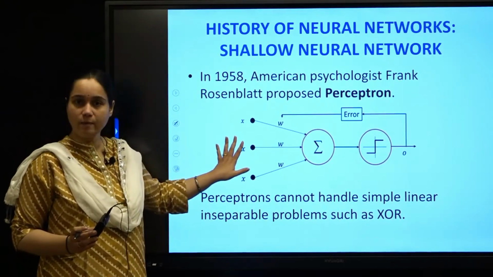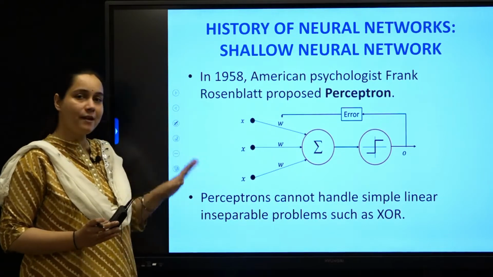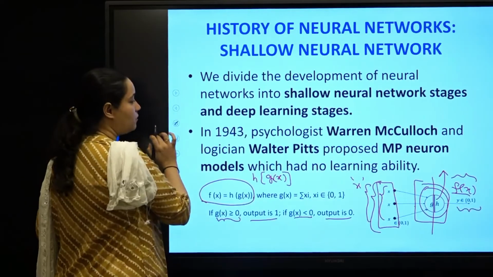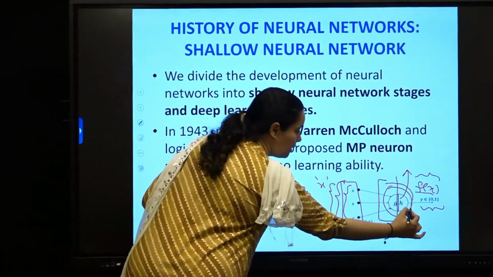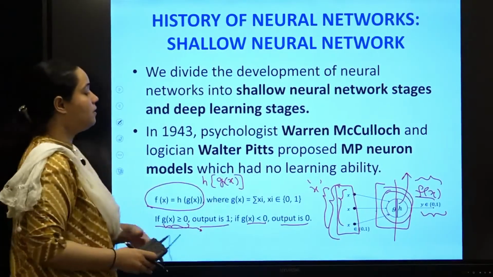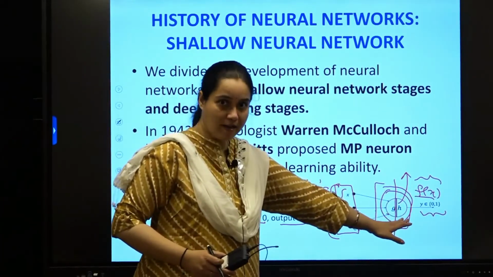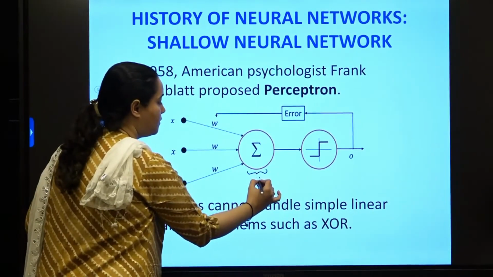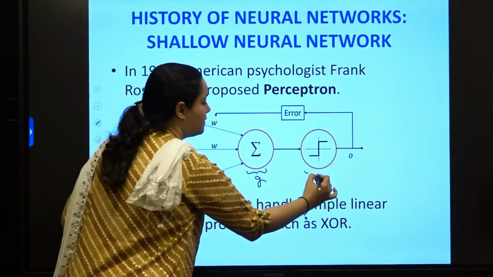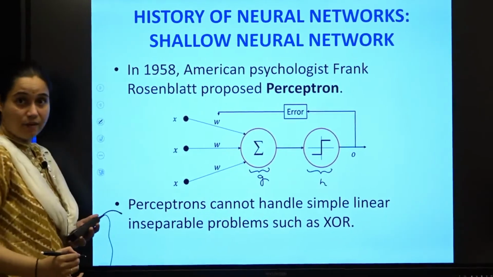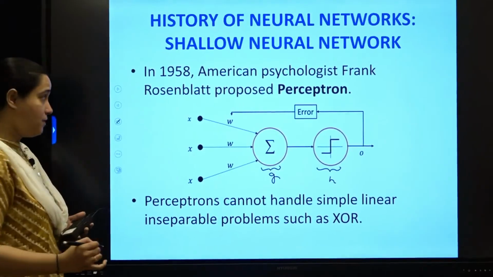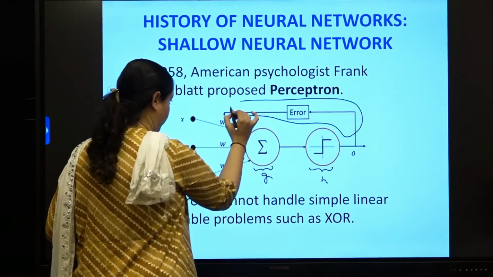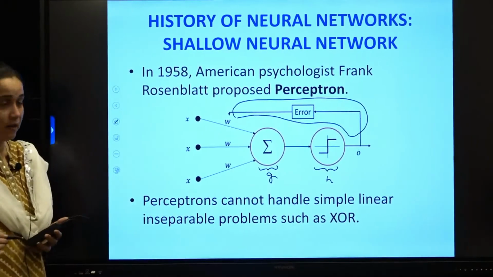So this is how a perceptron model looks. If I go back to the slide, you can see this mathematical function divided into two parts, G and H. Here I can see this is G and this is the H part that we were discussing with the McCulloch-Pitts model. Now learning is introduced into this model, where you can see this is the feedback function, the error that you are calculating here.